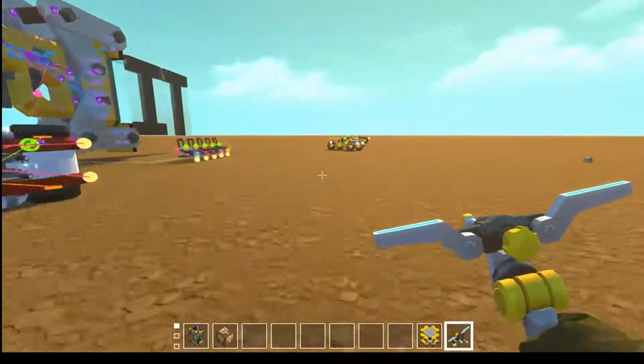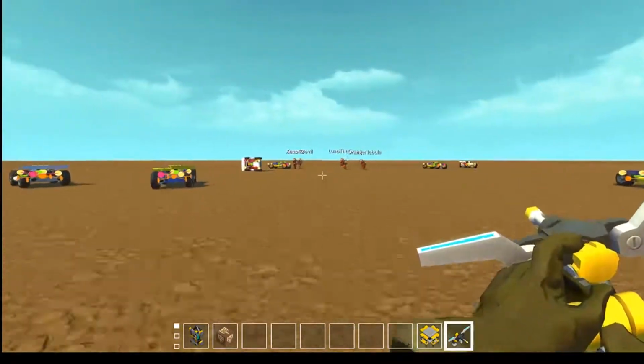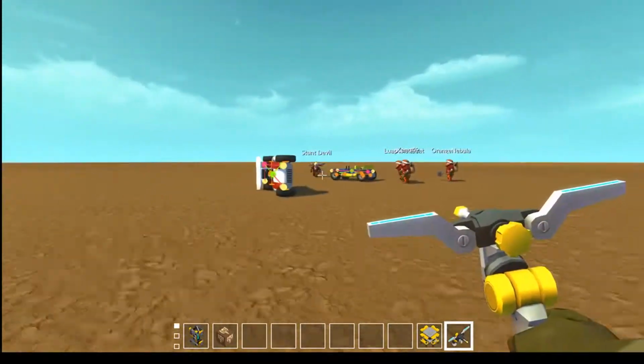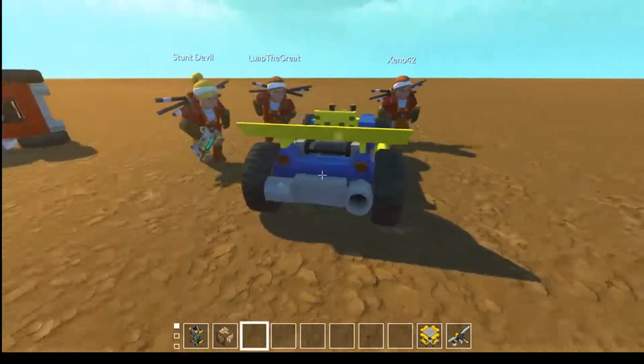Okay. So, all right, who's going first? And then Stunt mixed up his exhaust in the back. So I got one in the exhaust. All right. One on that surface panel thing.